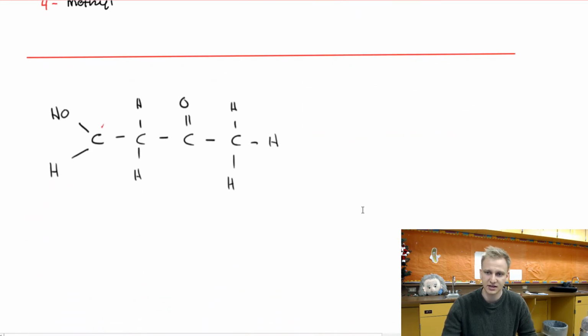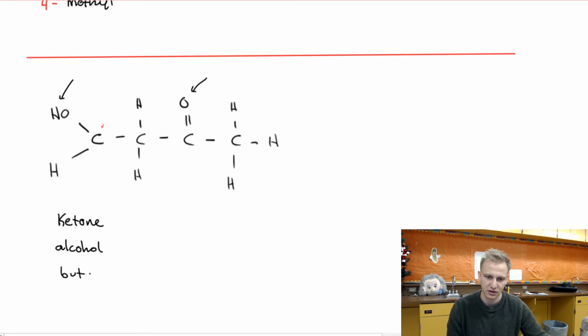We're going to advance to the next one here. Looking at this next molecule, I can see that I have a couple different functional groups right off the bat. I can see that right here I have a ketone. So I'm working with a ketone. I can see that right here, I'm working with an alcohol. And I can see that my main carbon chain here is 1, 2, 3, 4 different carbons long.